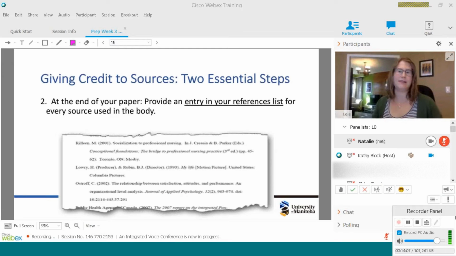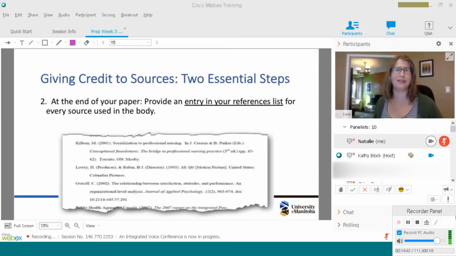And the second piece that has to go with the in-text citation is a reference entry. In my experience working with students, most students have some familiarity with a reference list. They know that it usually goes at the end of a paper, that you are including what you have consulted or used to research your assignment. But it actually includes the information that you need specifically to find that source.